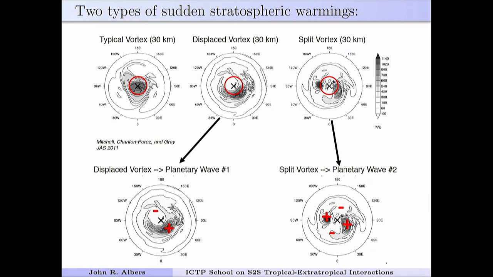The reason is, you've got to think, when you take a zonal average, it's not that the vortex is completely obliterated necessarily, but when you take that zonal average around that circle, the wind is easterly in that averaged sense. It's not that the vortex itself has become easterly. The other kind of sudden warming is what's called a split, and during one of those events, which one could argue are a bit more violent, the vortex gets split into two pieces, and then they start counter-rotating.